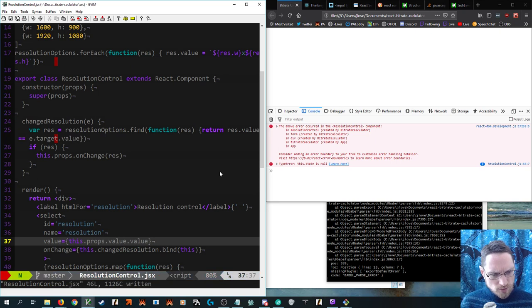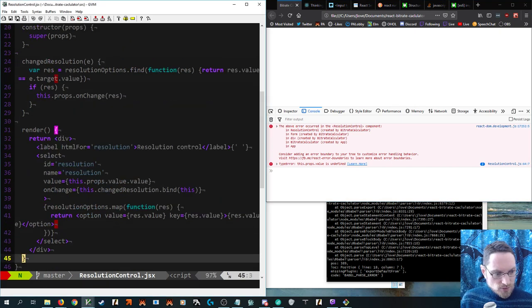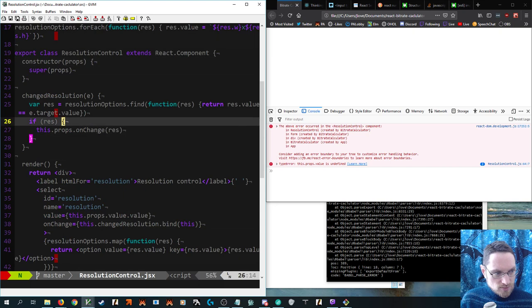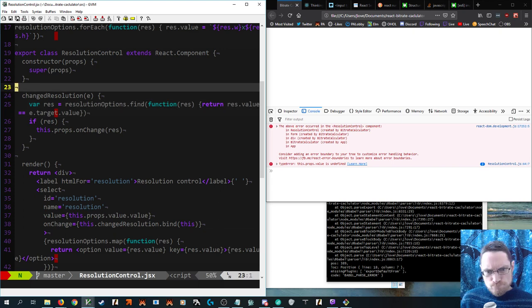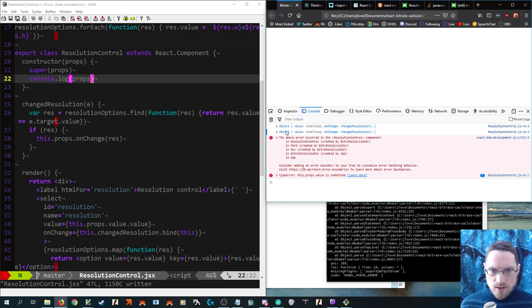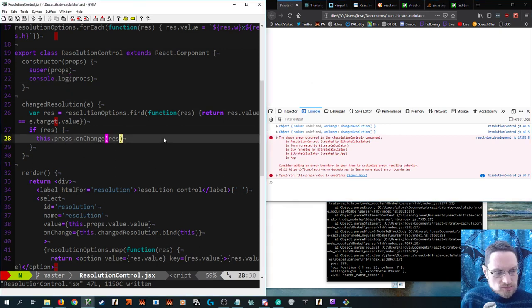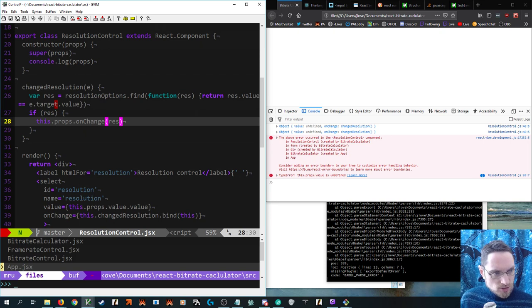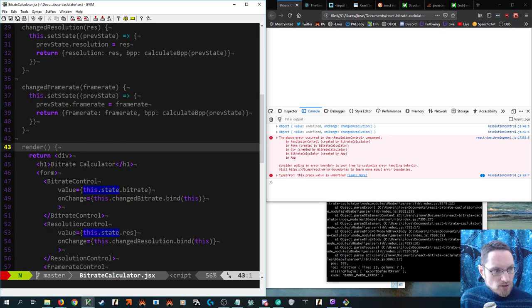It's first going to make it value.value. This.props.value is undefined. Value undefined on change. Well, so that is a problem with bitrate calculator.